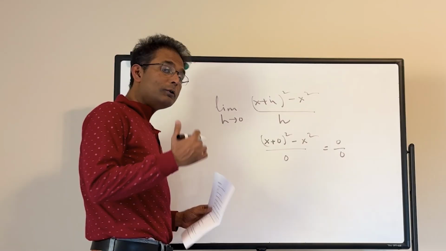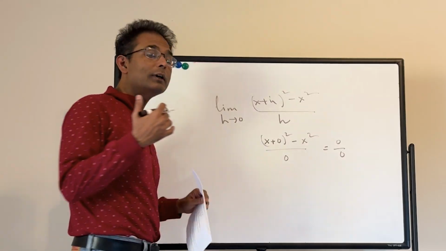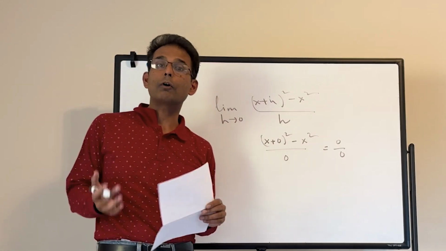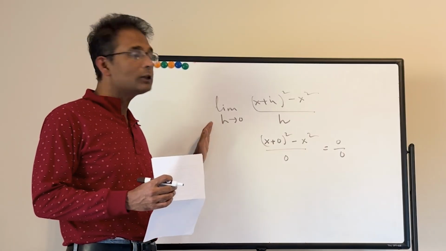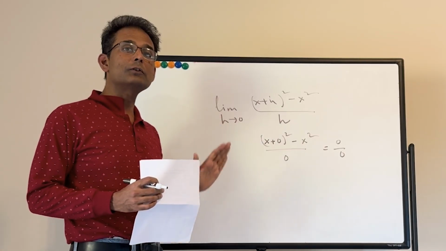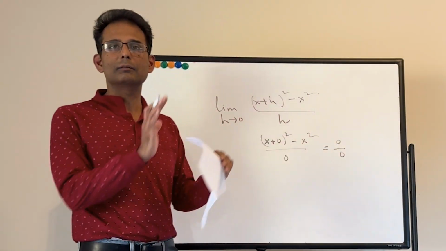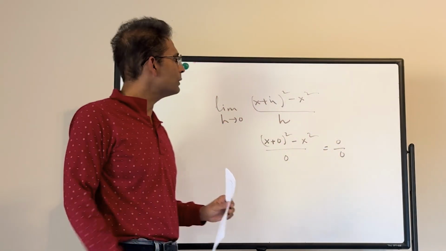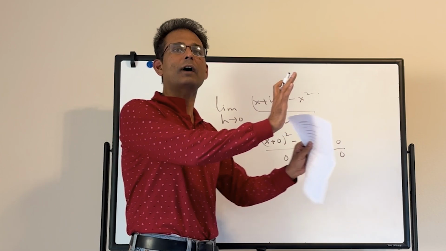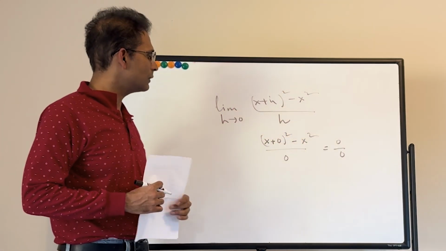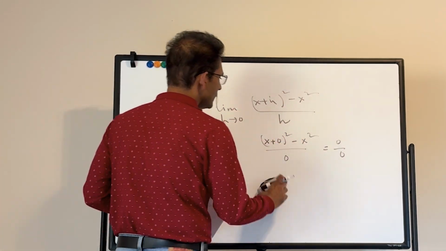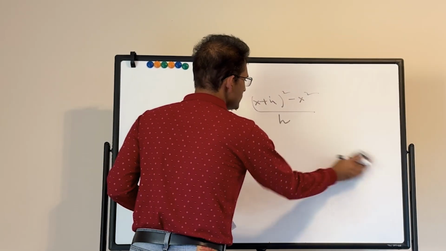Let me show you how to find it. That's where the concept of limit becomes important. You can only talk in terms of a value that the expression tends to. It never quite goes there, but we can sort of guess what value this expression is approaching. So how to find that? This is how we can find it.